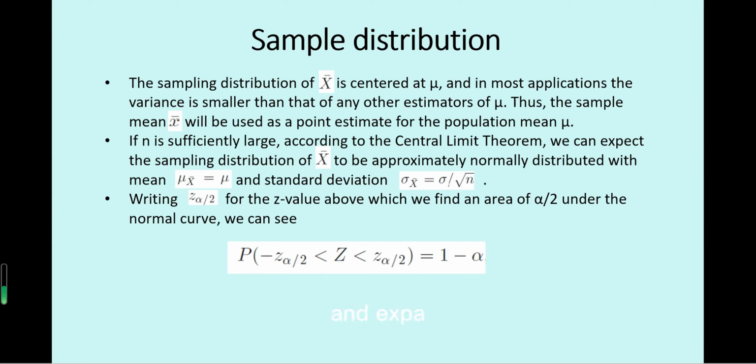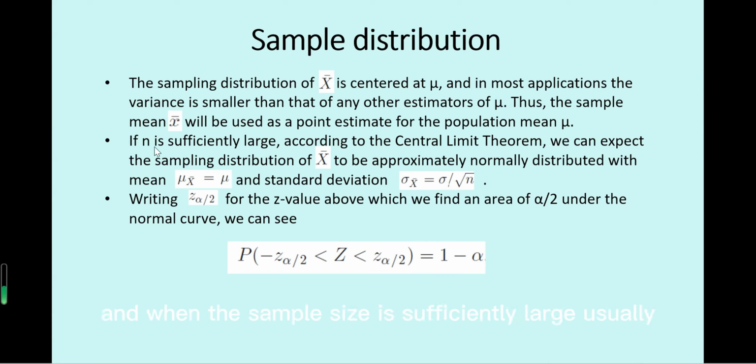If we take many runs of x bar, most probably it will not be the same for each run, right? So a single x bar is called the point estimate for the population mean.